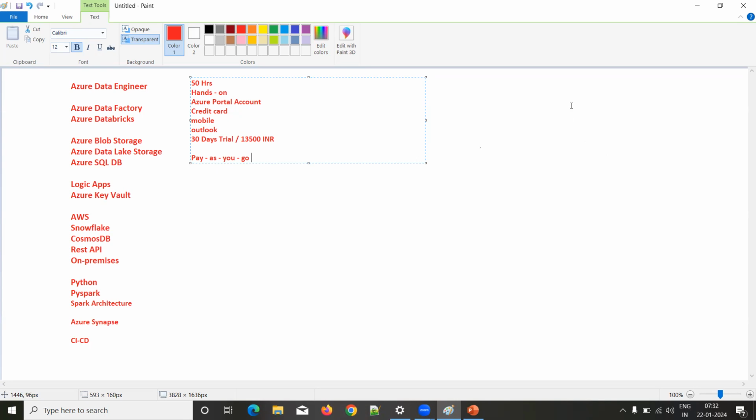Pay as you go is our next subscription. After the trial period, you have to use the pay as you go subscription, so you have to upgrade from the trial to this one. Once you have upgraded, whatever you use will be chargeable, and the amount will be taken automatically from your credit card every month.